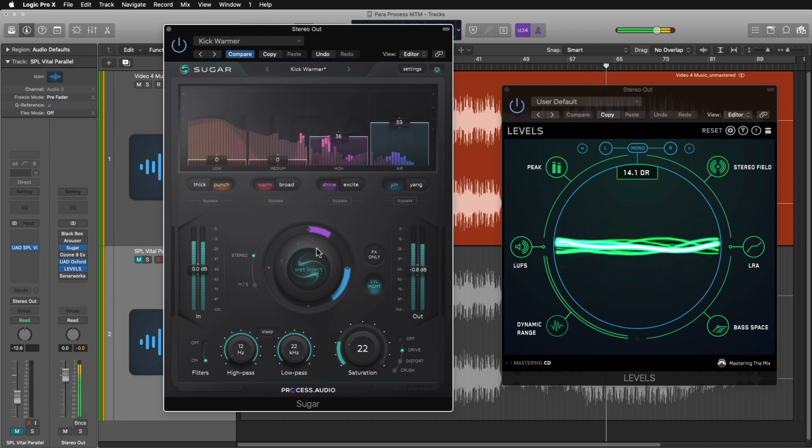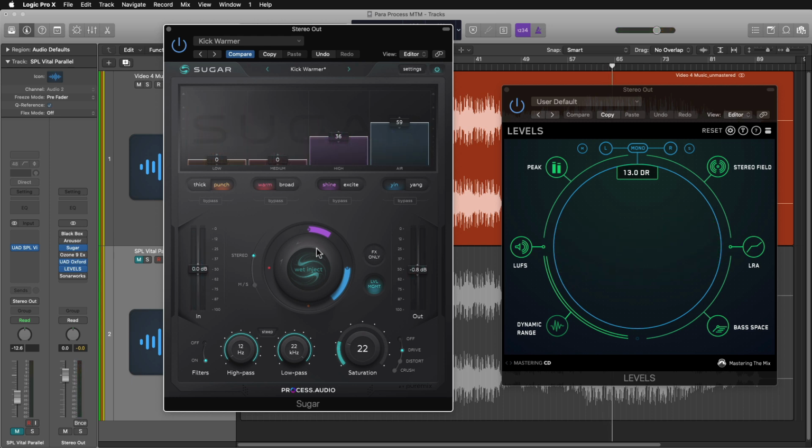So it imparts a really nice effect, loads of air, loads of clarity. Obviously you can introduce low end and low mids as well with this, but I just really like the way this Wet Inject works, and these extra parameters give us a lot of control over the effect being introduced.